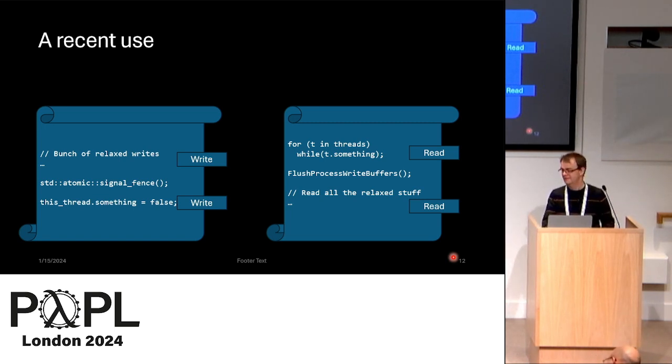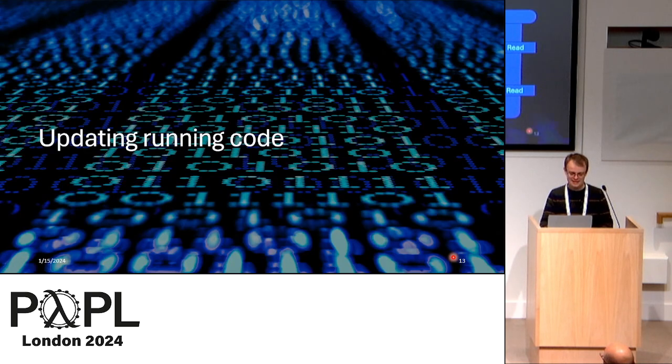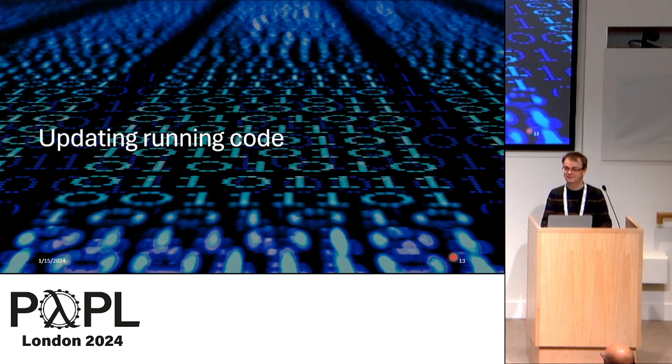Okay, so I'm at 15 minutes now. I've got two more examples to go through, so we're doing great on time. But I didn't want to go through them all anyway. So, updating running code. This is another thing I found with the .NET runtime, which I'm just going to go through quickly to scare people, I think.